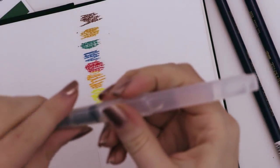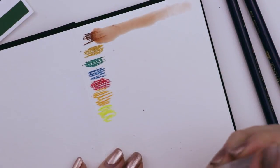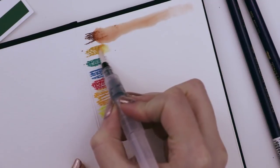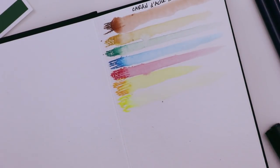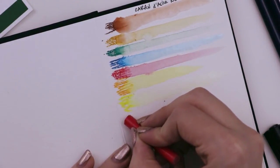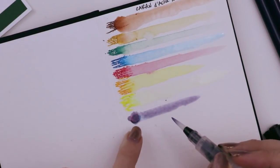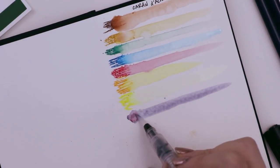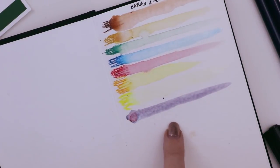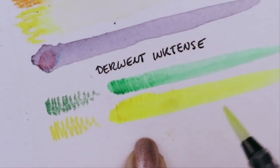I'll try these out dry first, then go over with water and see what we can do. Now I can take the water brush and see what happens. Since I accidentally put way too much water on, we're gonna see how the paper reacts to large amounts of water. This paper is super thick — I'm hoping it handles well. I'm not a huge fan of the crayon texture before you add water. I want to see if I can make purple using red and blue dots — we're getting a different color, but where the pencil still is it's not really blending as well.